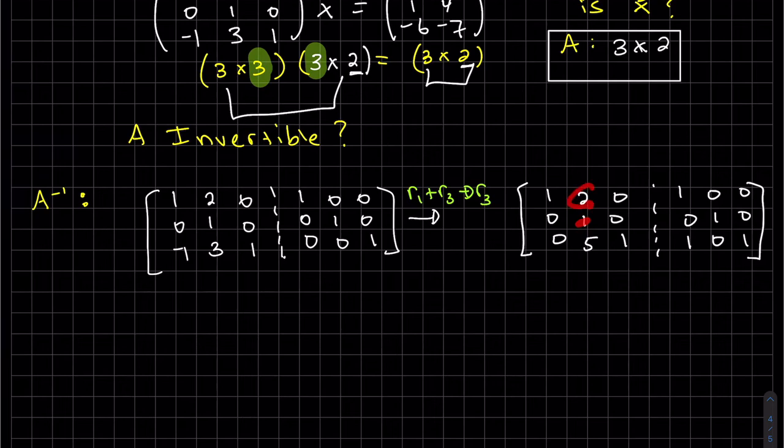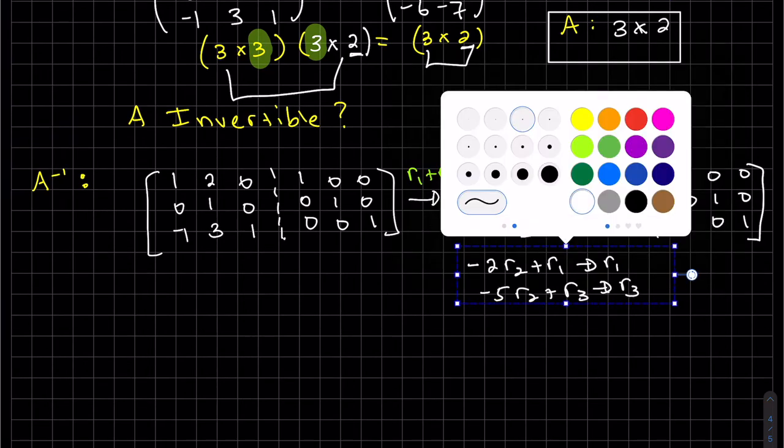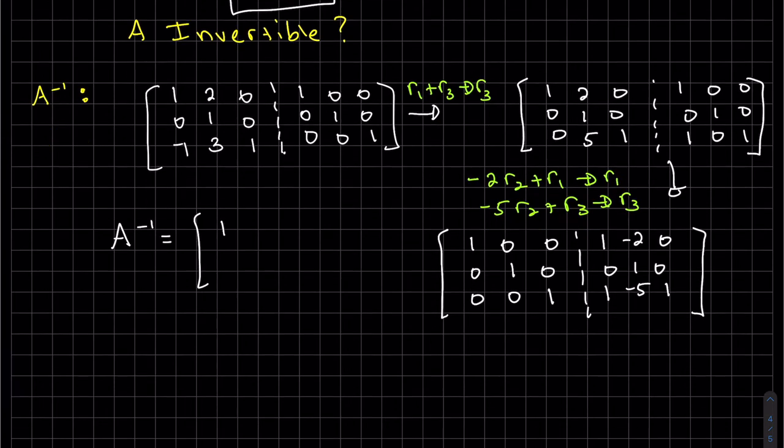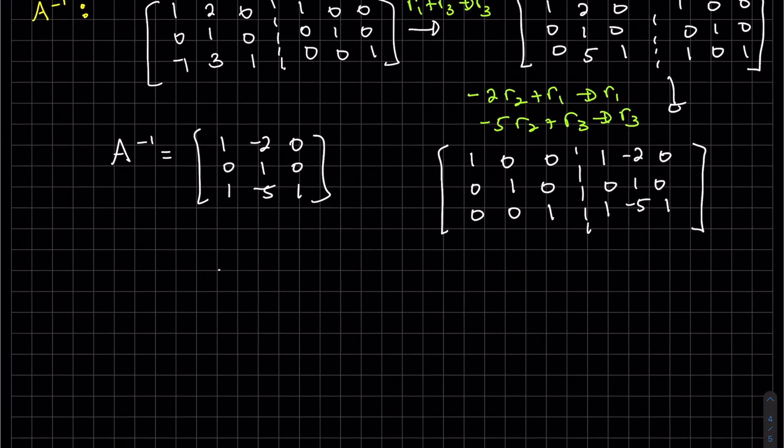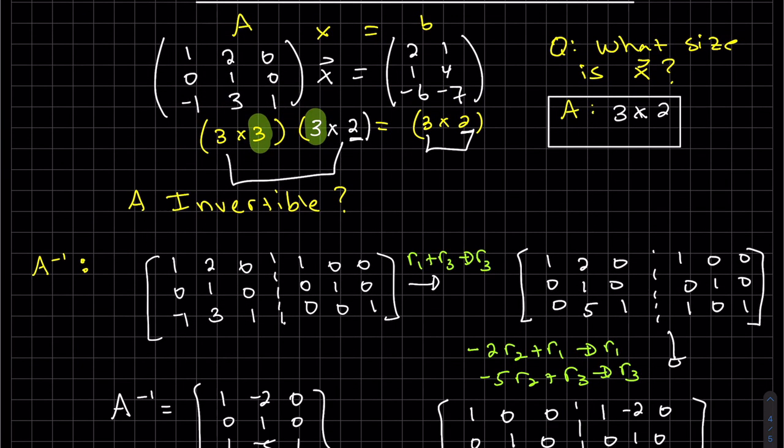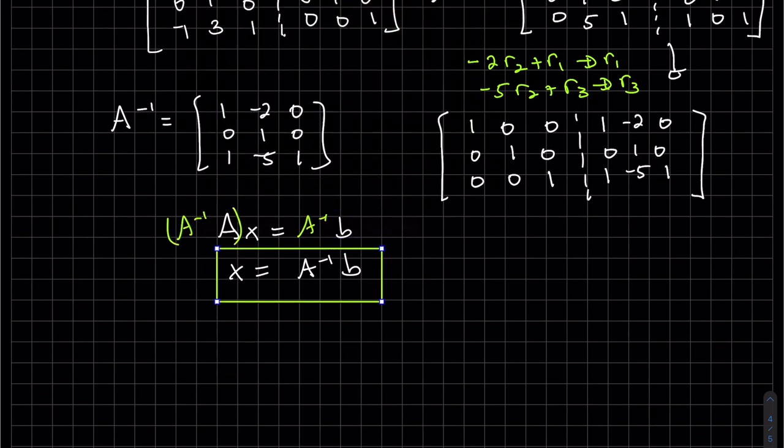So we have our 1 here, so we can zero these out pretty easily. Zero them out at the same time. So what we had up here was Ax equals b—b is just not a column vector, that's fine. It's still a matrix. And so also there's x. Because it's invertible, x equals A inverse times b. So let's solve it.